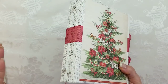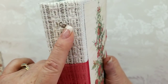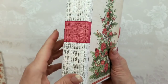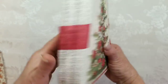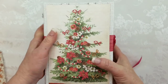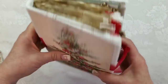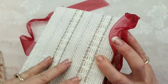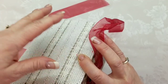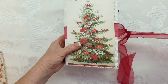I haven't created a journal in a while, so I did do this one. I bind mine with this elastic — it really holds the paper in nicely. It's got this ribbon as a closure. This is just from one of the main sheets of 12 by 12 that I cut out to fit this cover. It is a fabric cover, but underneath the fabric is chipboard — a medium weight chipboard that I doubled, so basically a heavyweight chipboard.